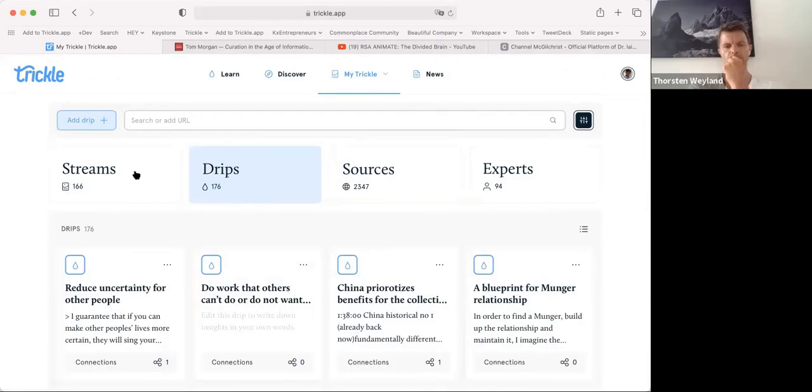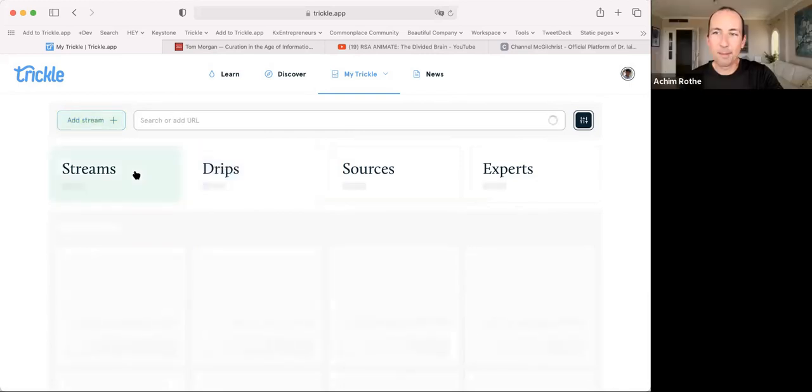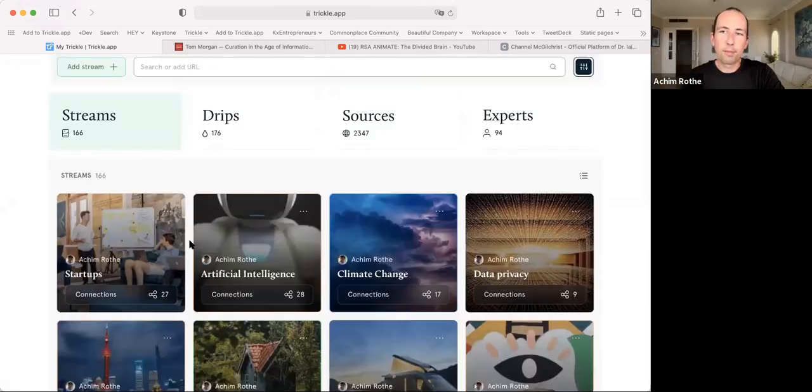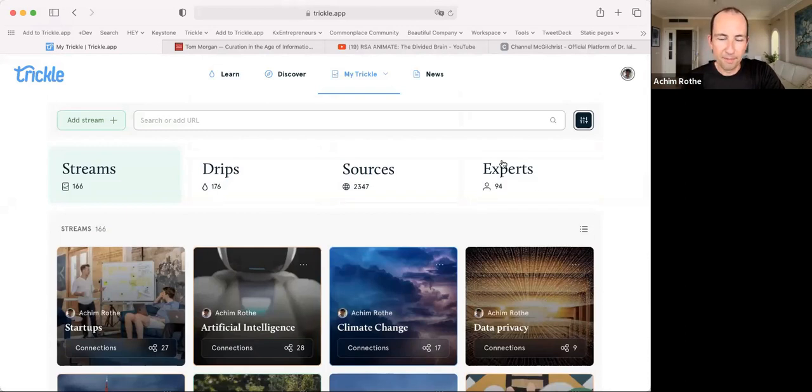And streams are like folders, but a little bit more powerful and tiny. You can connect anything to a stream. That means you can also connect streams with each other. You can connect expert sources, scripts, and so on. You can create groups in any shape and form that you want. It's not that you must put a folder in a folder, you know it from your file system, but rather you connect to these streams, and that makes it much more powerful. We'll probably talk more about this, and the last episode was a little bit more descriptive.